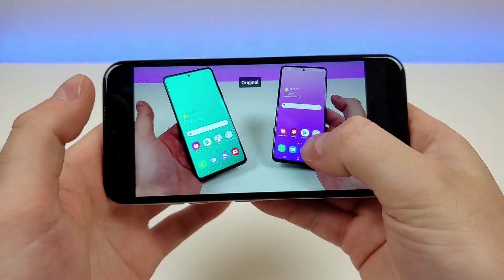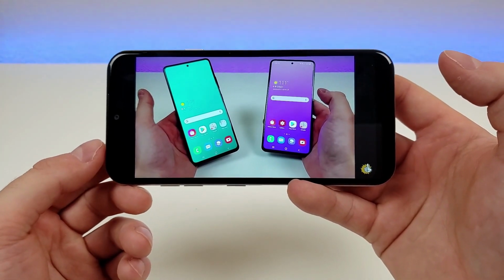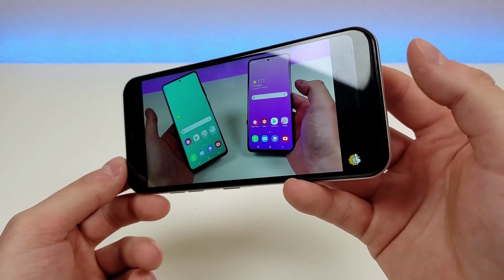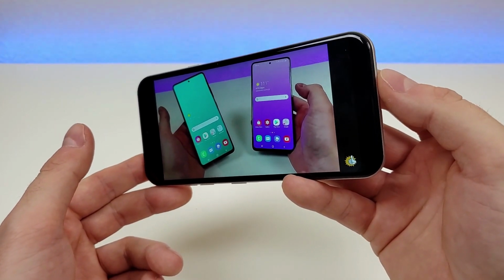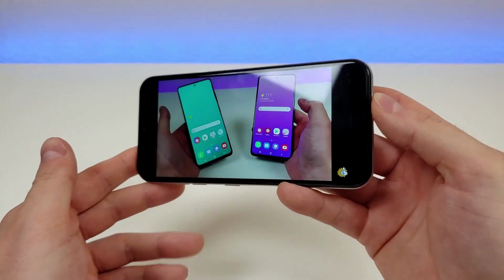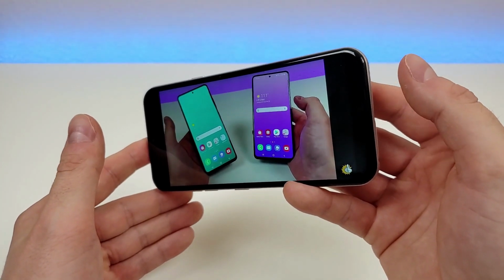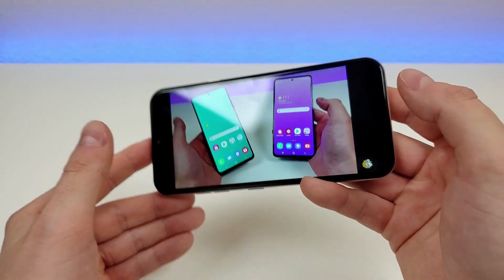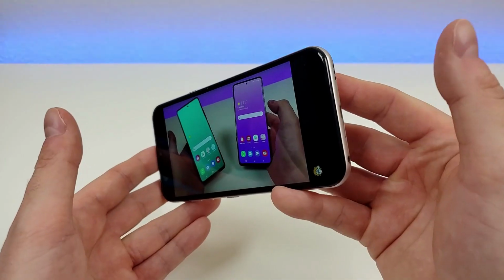So in general, I'm impressed with the video viewing experience with the LG Phoenix 5, and the speaker actually does a pretty decent job as well. Now don't get me wrong, the speaker on this phone is nowhere near as good as pretty much any other phone that I've covered here on the channel, but again, this phone is only $50. So I certainly would not expect the best sound ever to come out of the speaker, but it certainly does work. Like if I had to sit down and watch YouTube videos for fun or watch Netflix or whatever, it does get the job done.